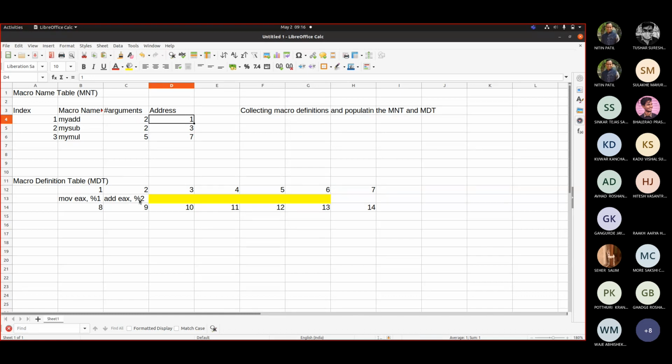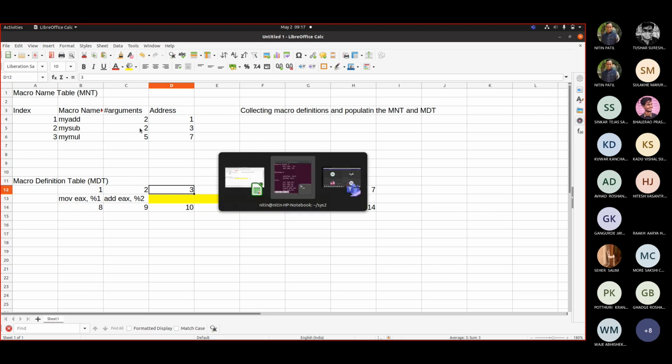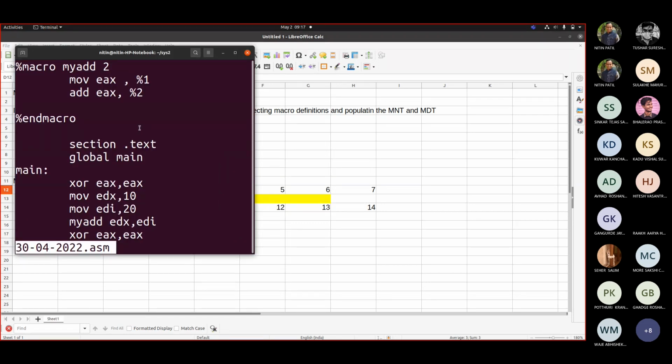I will move further by keeping this value as the next, like 3. Now suppose I get %macro again anywhere in the source code, then what will I do? I will write it as myself. Now, for the second entry, for example, if my macro is 2. Now let me make some small changes to show you how this expansion is done. In this case, I hope you must have understood how this my add would be replaced, or how that call would be replaced by the definition.